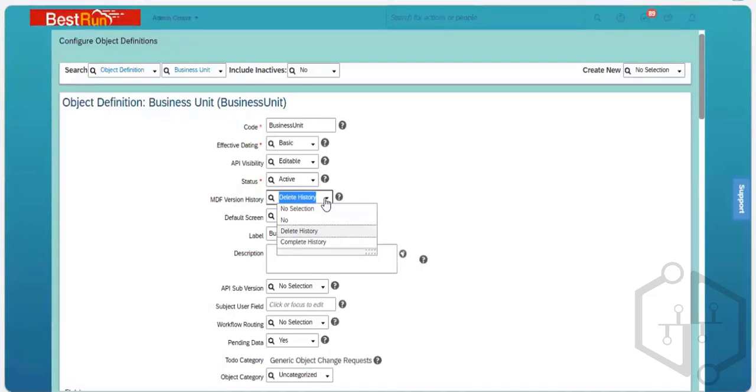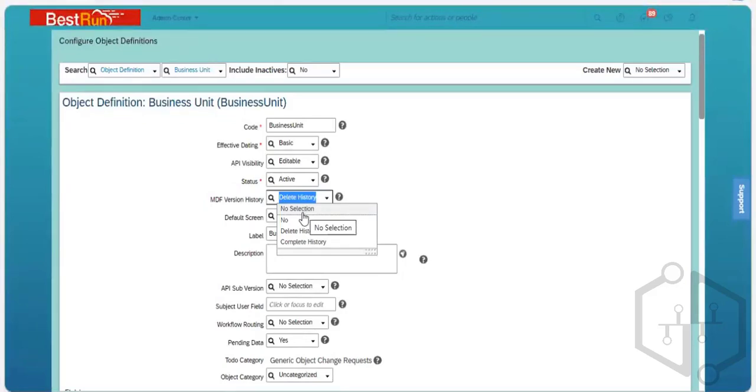If you are selecting no or no selection, it indicates that no history records are stored for any of the operations. You may perform some operation, a change operation, a delete operation, but in that case no audit information will be stored.